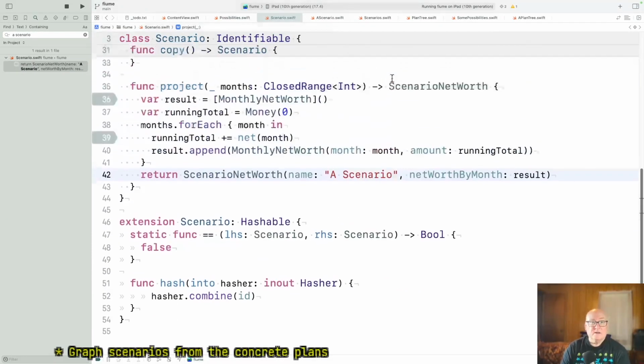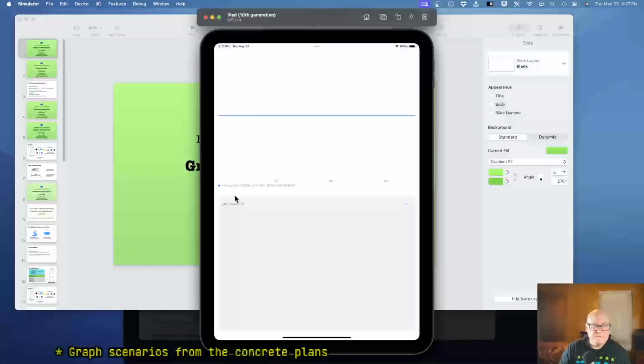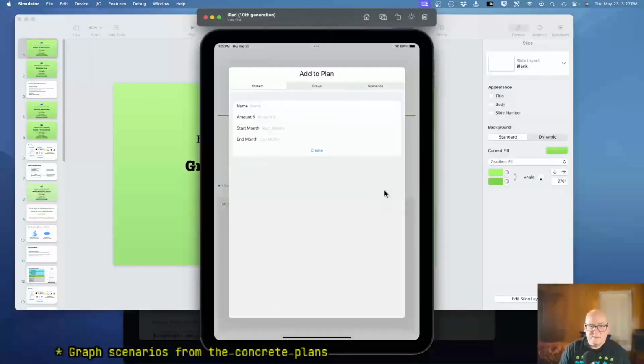Okay. Will that do it? Oh, we still have an open test case. All right, let's add scenarios.